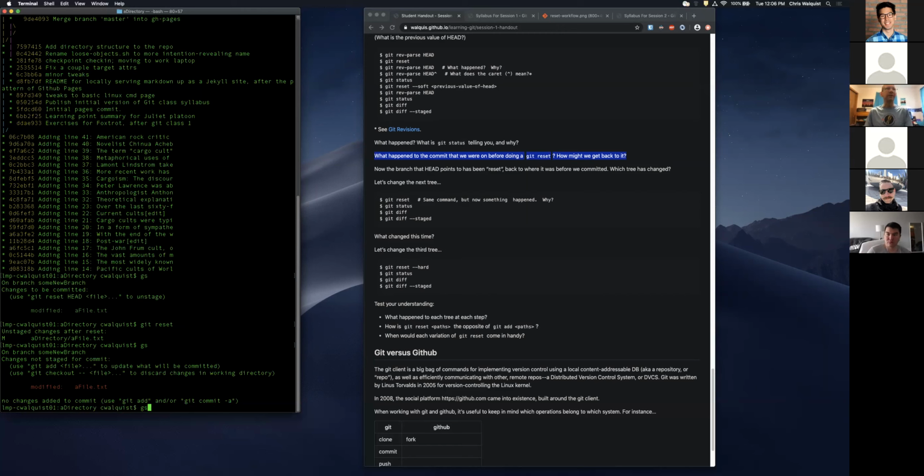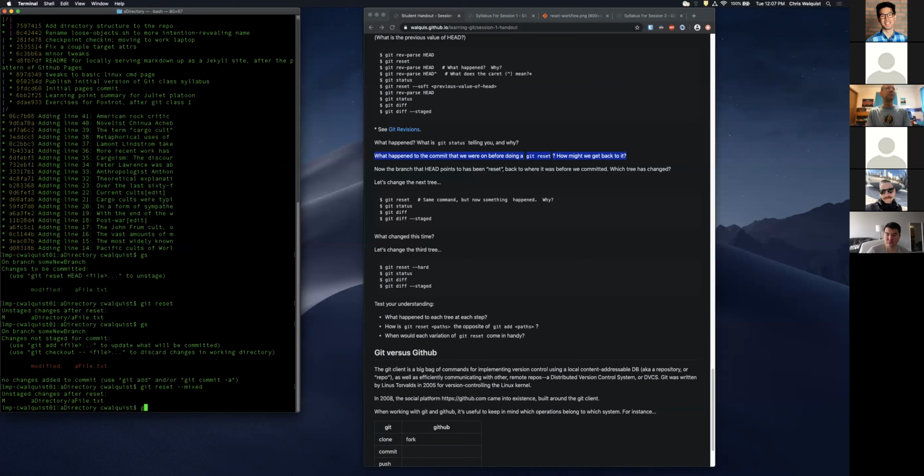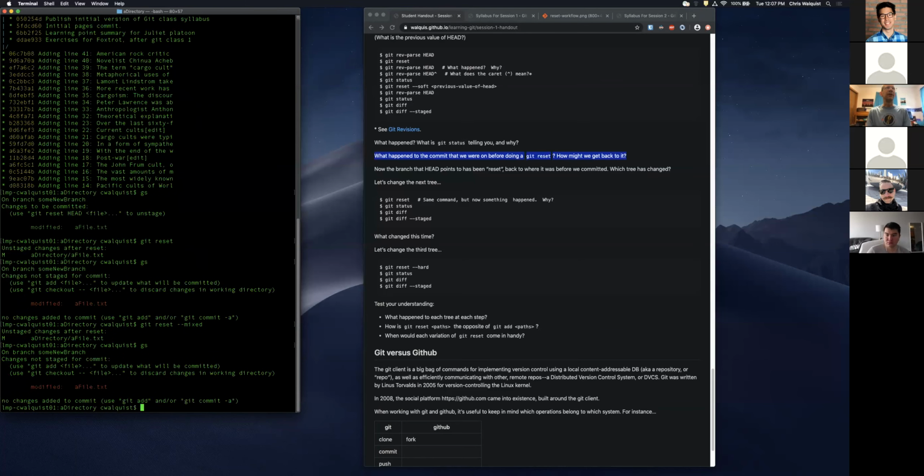So recall that a git reset is the same as doing a --mixed, which means that HEAD and the index get changed. So previously only HEAD was changed. Now that we've done a git reset --mixed, the index got changed as well, and now the only thing that's not changed is our workspace. So we basically unadded the file, is kind of the way to think of it, compared to where it was before when it was uncommitted but added already.